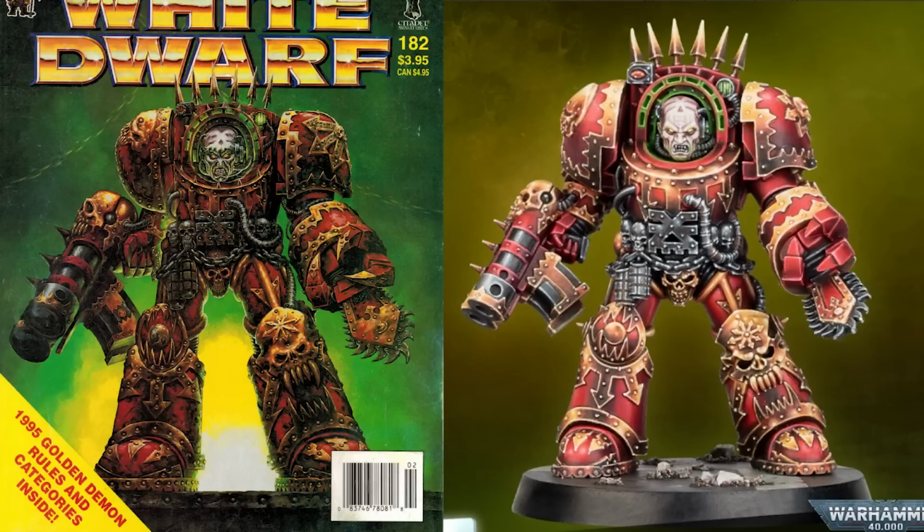So there are some little changes. The gun is maybe a little bit smaller, a little bit more reasonable perhaps, but the chain fist is pretty much spot on. All of the accoutrements, the various tubes and symbols and chains and grenades and skulls, all of that has been taken directly onto the model. In fact, even the paint job is pretty much the artwork, but done on this sculpt. I love this. I really like it.